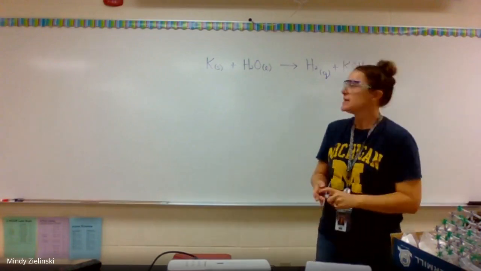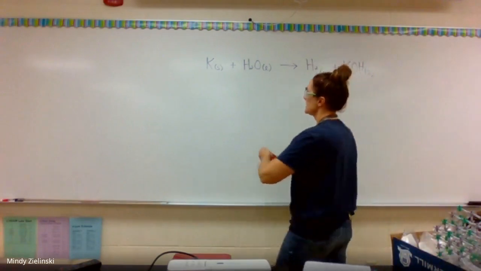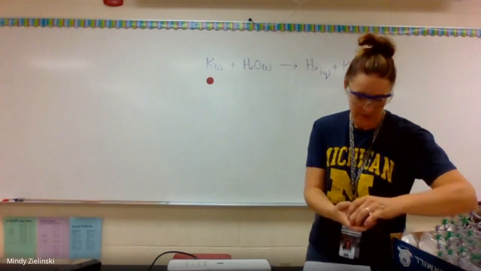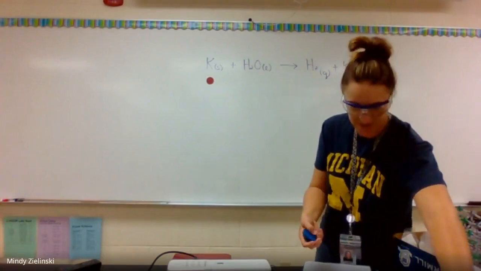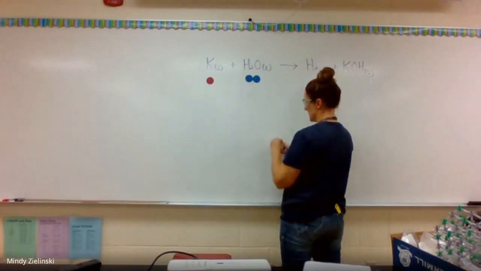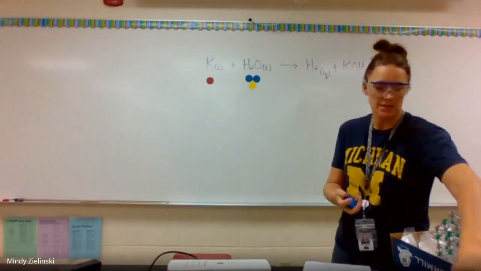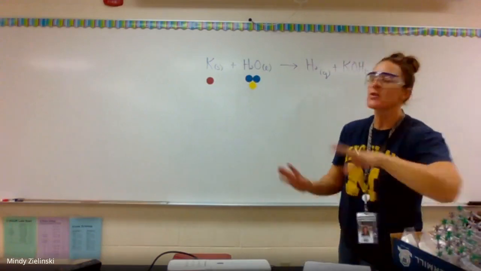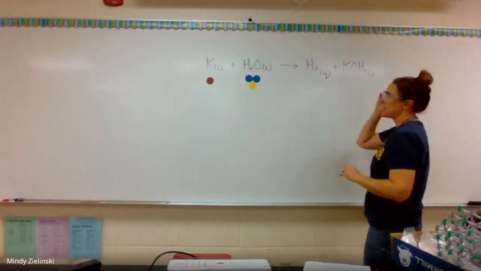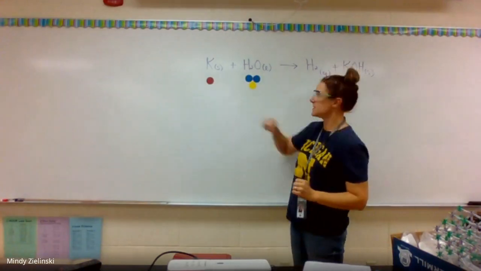Okay, so if I do just model talk first and we match it this way, that can be our potassium. I'm going to use different colors. I'll use Michigan blue and yellow. Let's let this be our water. So my H's are blue and my oxygen. My goal when I think model-wise is I want to get all of these over here. But if I need to add more, I have to add it in the way that I see them here.